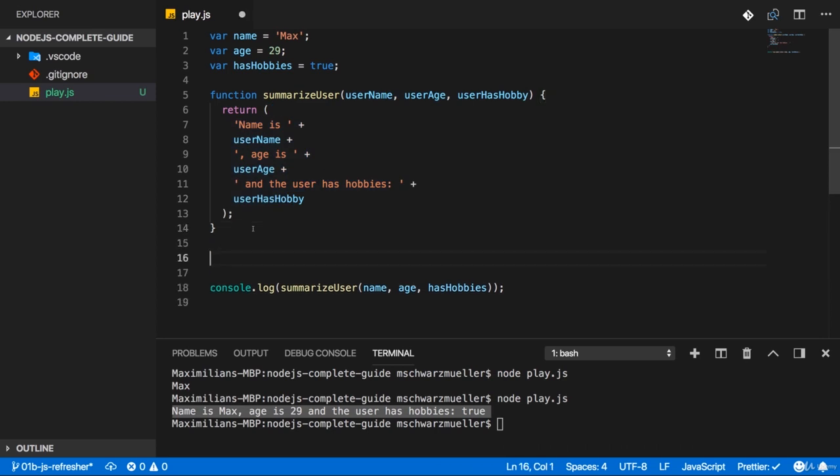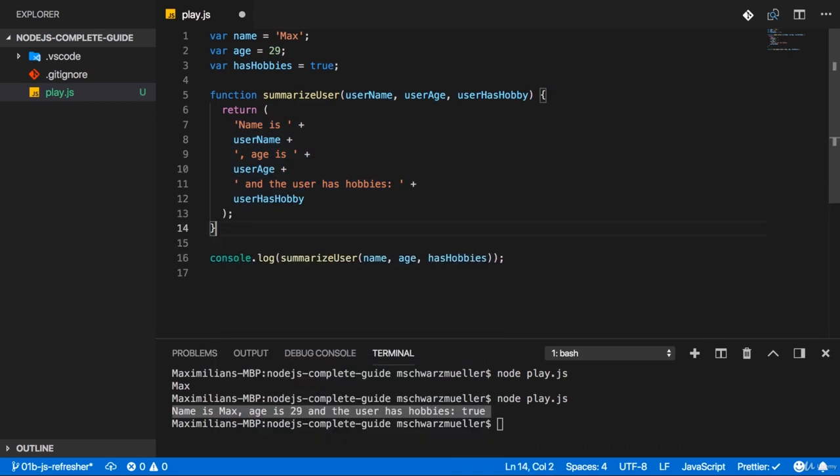We couldn't use userName outside of there because of something called scoping in JavaScript. We can then call a function like this and pass in the data. We could hard code the data here or refer to variables, which have to be available in the scope of this statement, which is the case for these variables since they are global variables. And these are variables and functions and how we interact, and these are some core features you have to be aware of. Let's now dive into something more exciting in the next lecture.